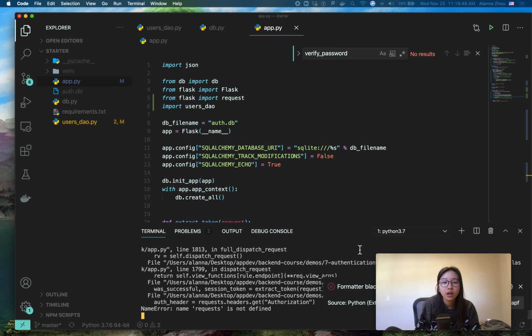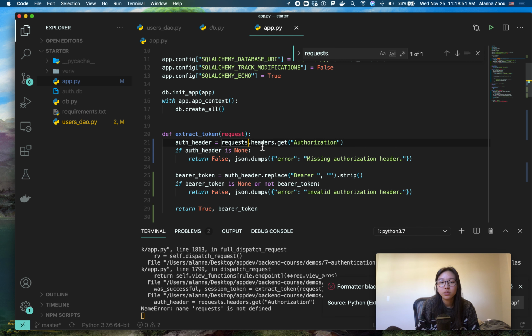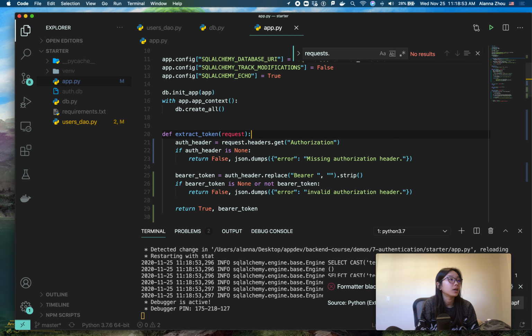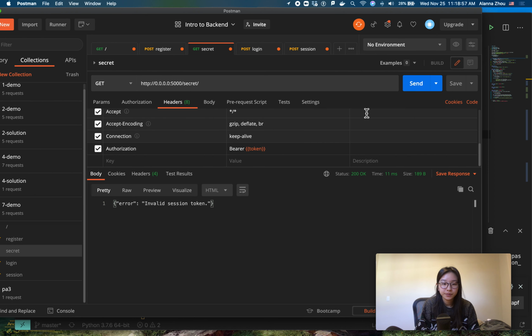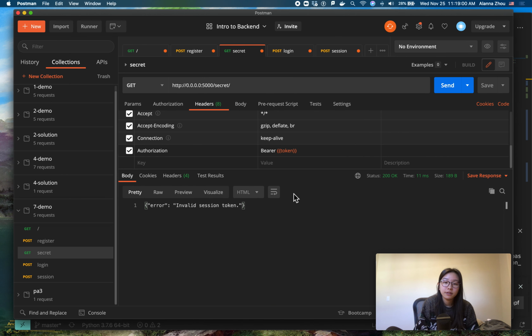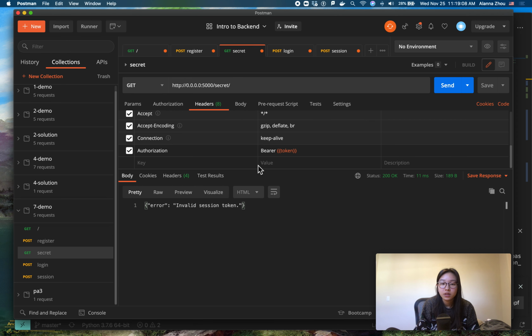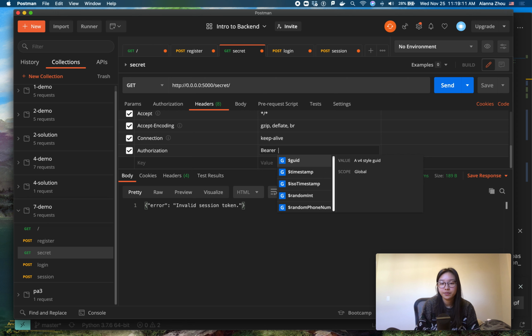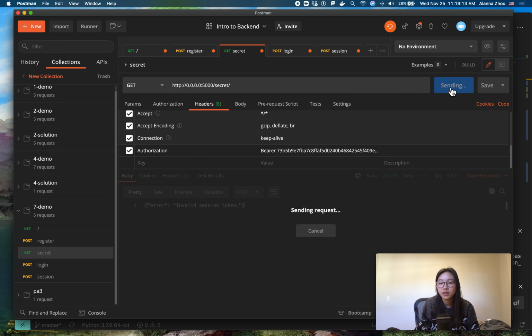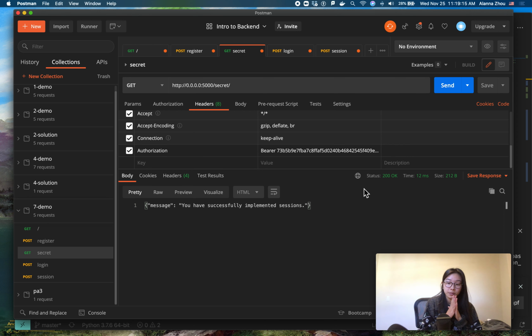Huh, was it not request? Oh, I think it's just request. Okay, sorry guys. This is just request because we're using the request library. If I click send on Postman, this says it's an invalid session token. That's because, remember, I wasn't able to update my global variable because it expired, but we can grab this and test it here. Okay, send. And we have successfully implemented sessions, so that's great news.